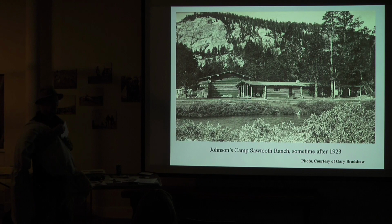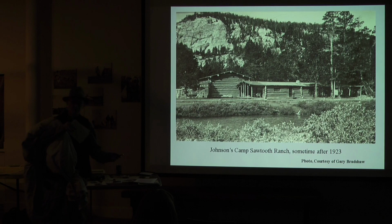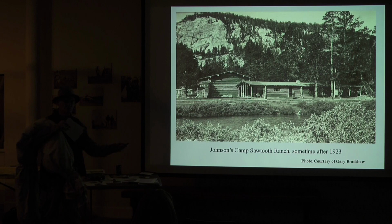Anyway, remember we talked about Johnson's Camp Sawtooth Ranch? This was sometime after 1923. Gary Bradshaw gave me this picture because his family took that over after Johnson retired from it. And then the Bradshaws lived in Luther. And he said they'd have as many as 40 or more horses, and they'd leave from Luther, and they would trail those horses all the way up and then all the way into Camp Sawtooth, which is just above Deep Lake. And so that was pretty cool.